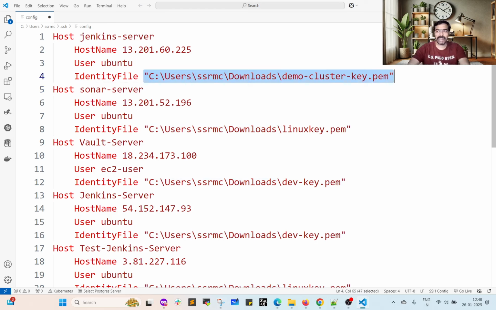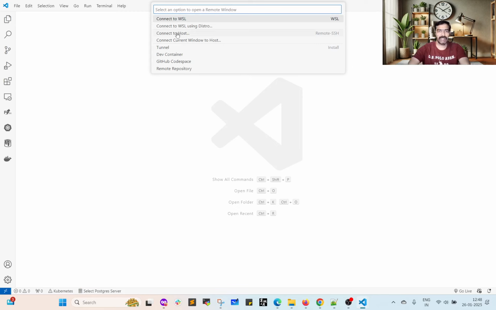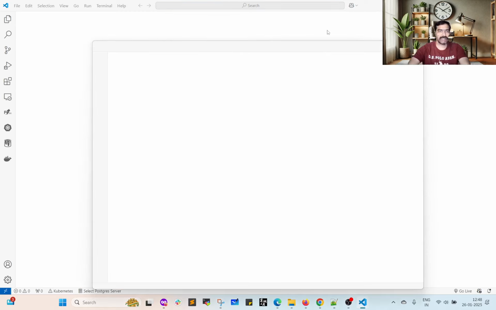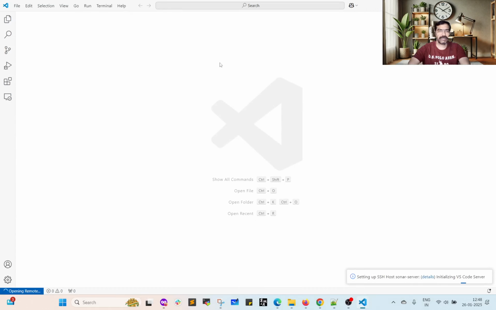We need to provide the key file that we used at instance creation time. The same key I have used for Jenkins and SonarQube as well. So let's save this one and start the SonarQube server. Yeah, it won't take much time.